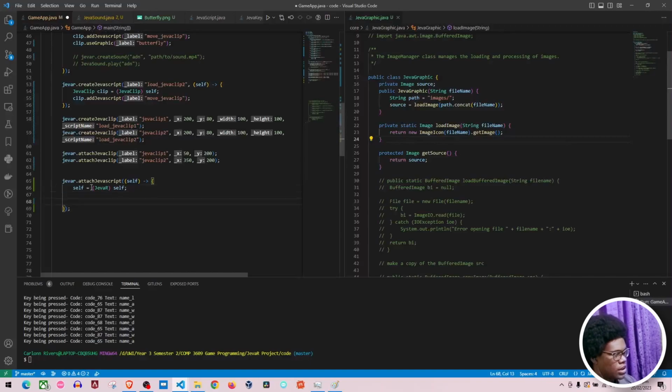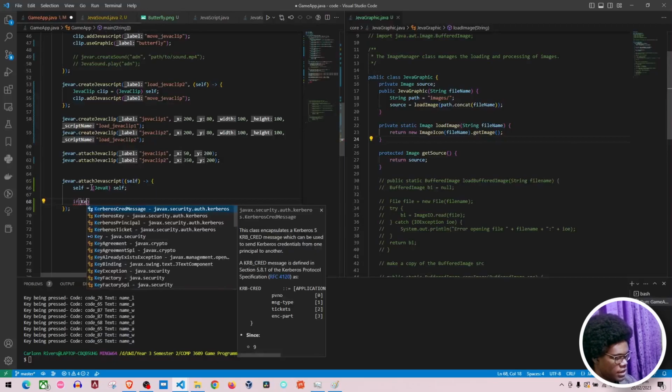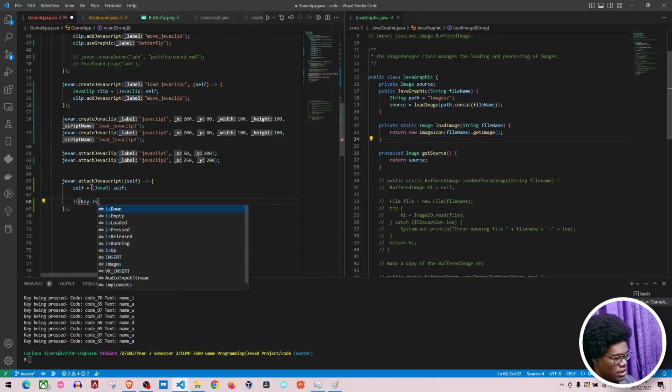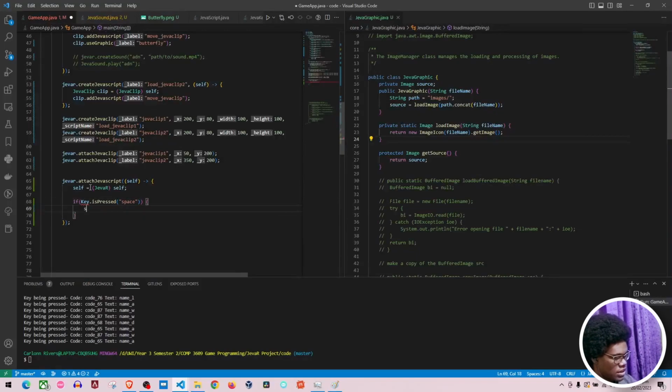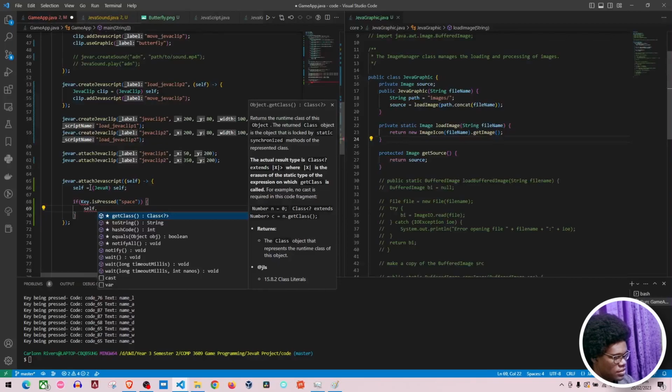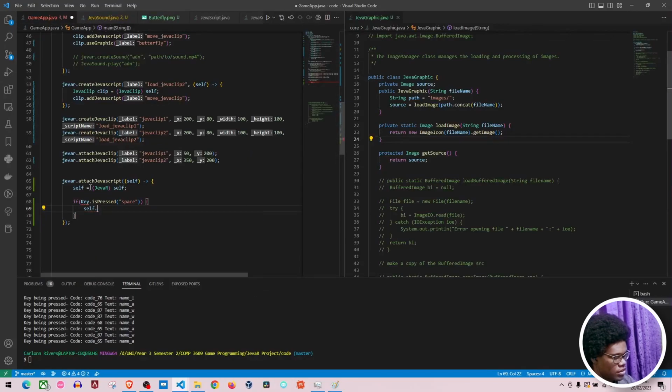And then we can use it. So what we're going to do is say if key that is pressed is space, so if the space key is pressed, then we want to say self dot get sound. We're going to use a sound that we'd have to have created before, and we play it.